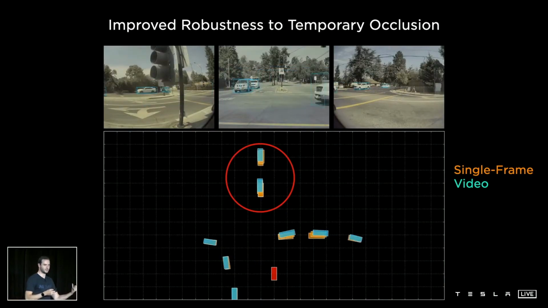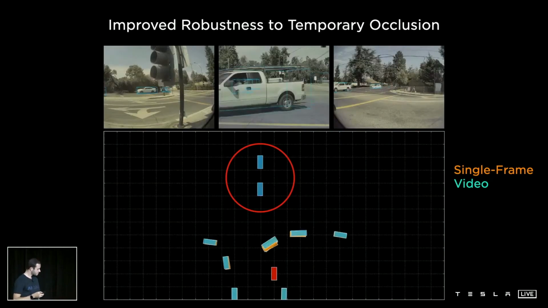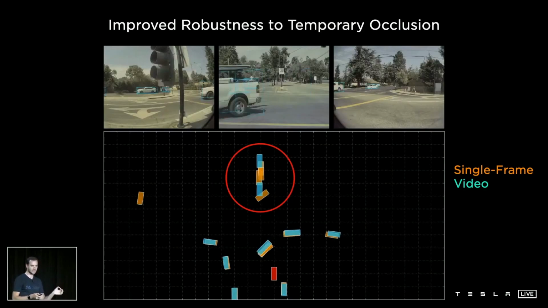When both of them are in view, the predictions are roughly equivalent, and you are seeing multiple orange boxes because they're coming from different cameras. When they are occluded, the single frame networks drop the detection, but the video module remembers it, and we can persist the cars. And then when they are only partially occluded, the single frame network is forced to make its best guess about what it's seeing, and it makes a really terrible prediction. But the video module knows that there's only a partial view, it has the information, and knows that this is not a very easily visible part right now, and doesn't actually take that into account.